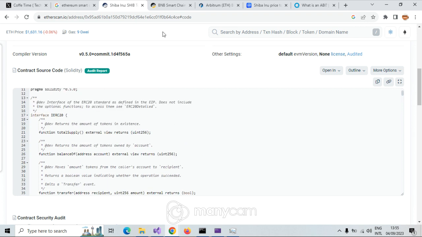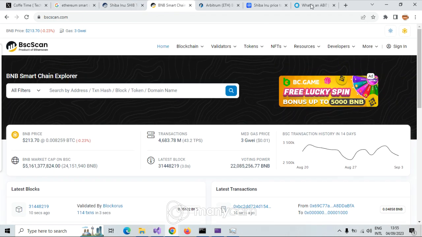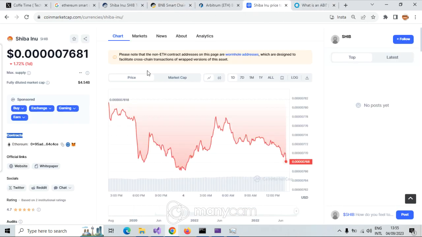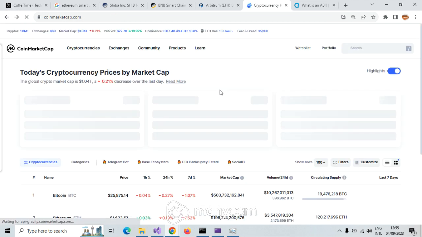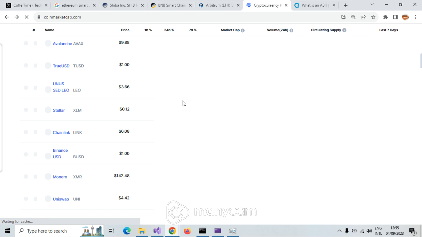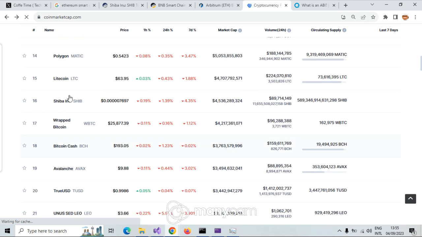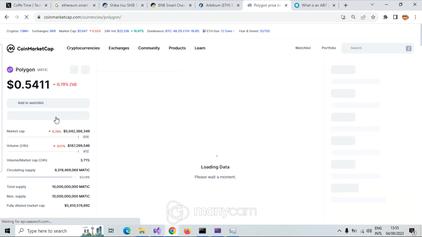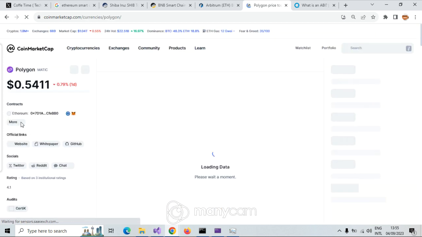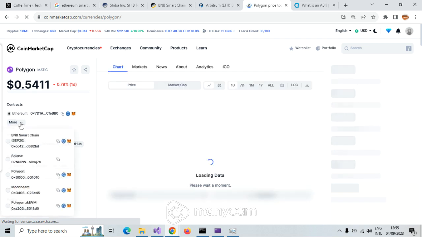And now, for example, let's come to the BNB. If I'm coming here to the BNB, which token is launched on it? For example, let's go to Polygon. If I'm coming here, I want to see now the other chains.